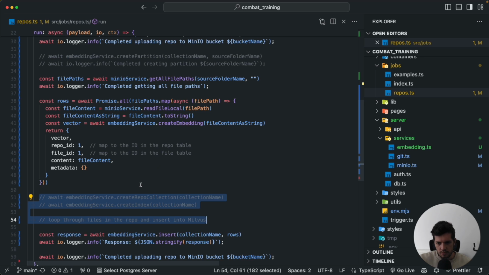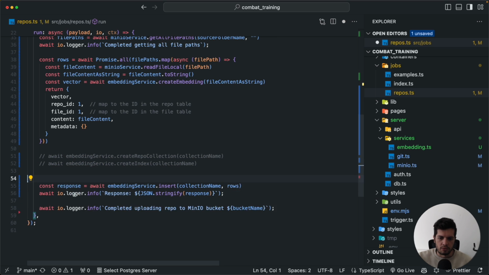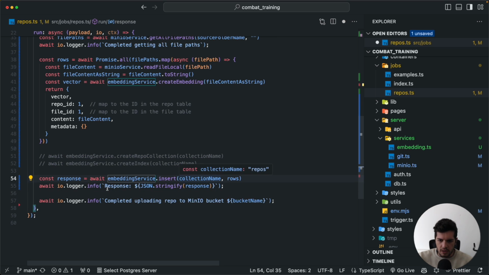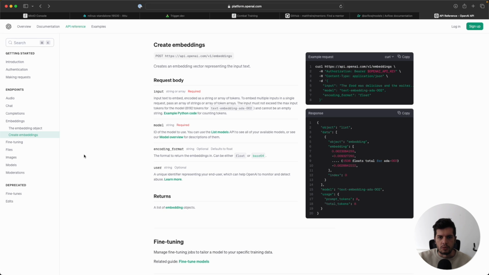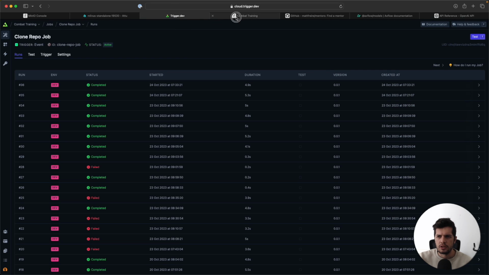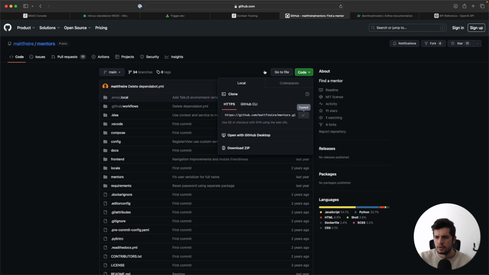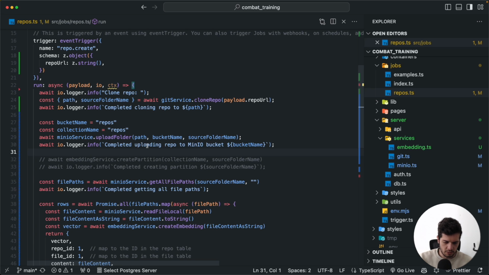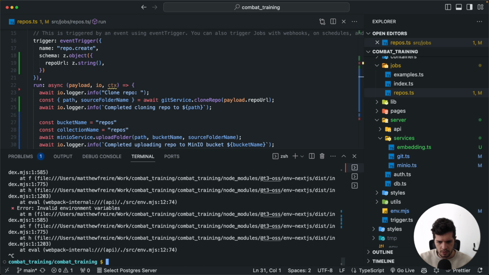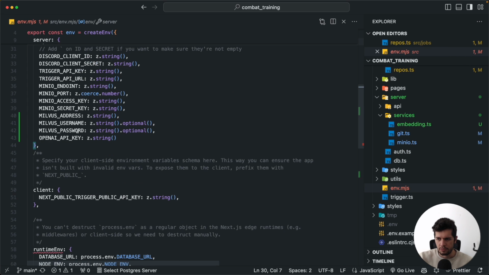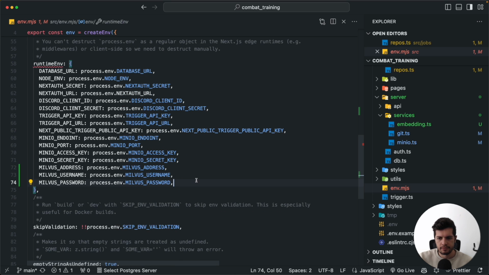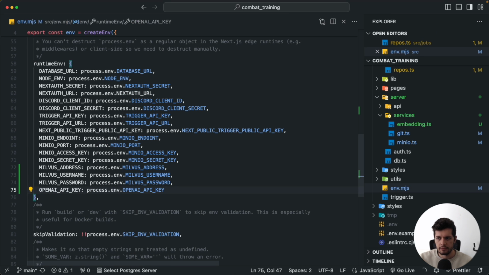And we come back here, and so this is our rows. This is stuff that we don't need to do either. Creating the collection and creating the index is already done. We don't need to loop through that anymore. So here we insert it and then do it over there. Okay, there's a response. Okay, so let's give everything a try and see where we need to fix anything up. Let's go over here. So just double check everything is running here. Need to restart this. I probably did not include it here. Okay.